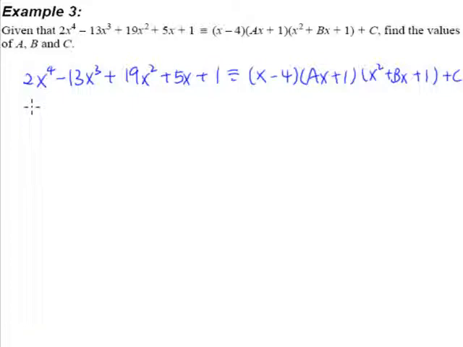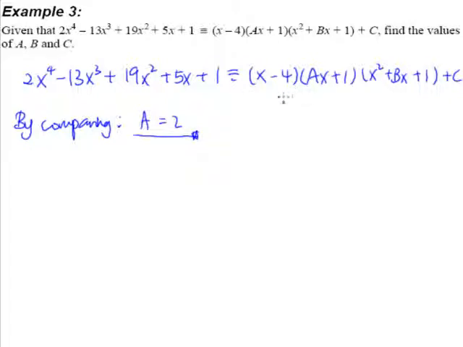The first thing you do, by looking at the right hand side, you realize that there's only one x to the power of 4. There's only one x to the power of 4 at the left hand side, and only one x to the power of 4 at the right hand side as well. This x multiplied by ax, you get ax squared, and then multiply by x squared again, you get ax raised to the power of 4. So by comparing the coefficient of x to the power of 4, we realize that our a is equal to 2. That's it. Fast. The key is to be fast.